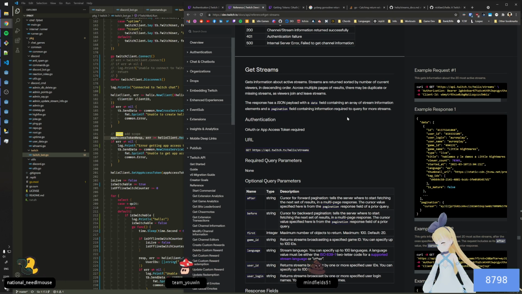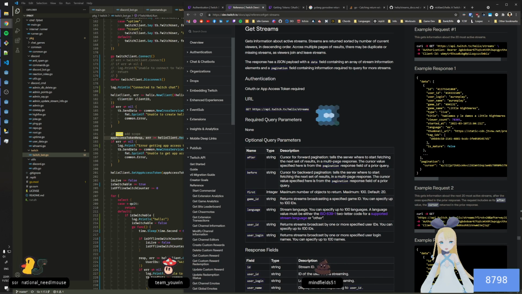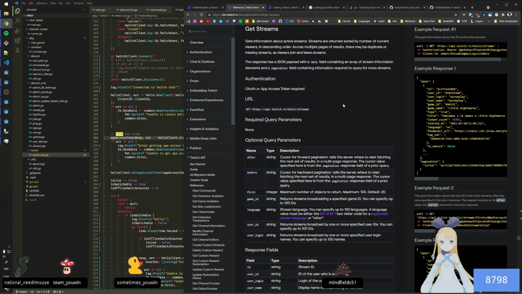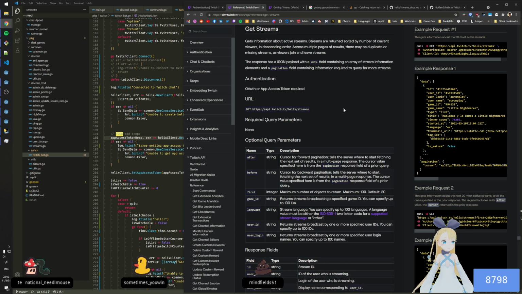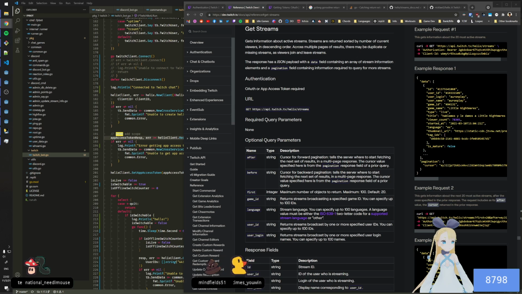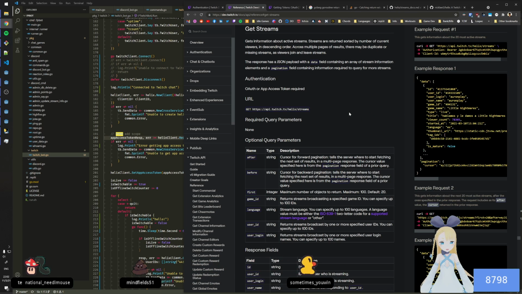I'm trying to avoid printing the app access token to the console while I'm streaming at the very least. Although I guess I could bring this offline so that I don't accidentally reveal it, or switch to another view. Basically this view, right?